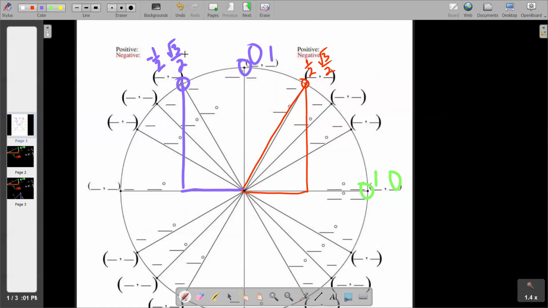What can we say about the sine and the cosine in quadrant three? They're both going to be negative because we got to go left and down. And what can we say about the sine and the cosine in quadrant four? Positive cosine, negative sine, right? How you feeling? I hope you feel better about the unit circle than you did 45 minutes ago.